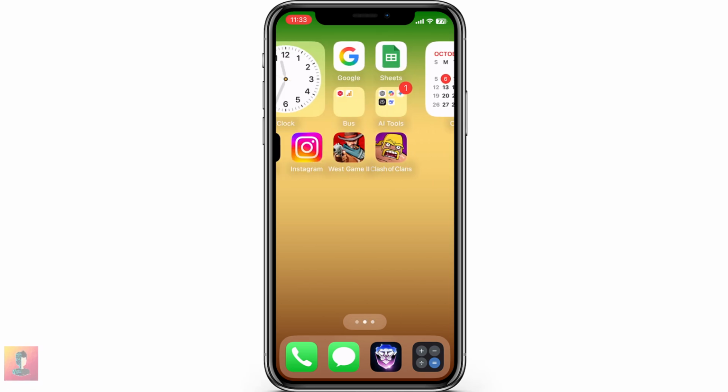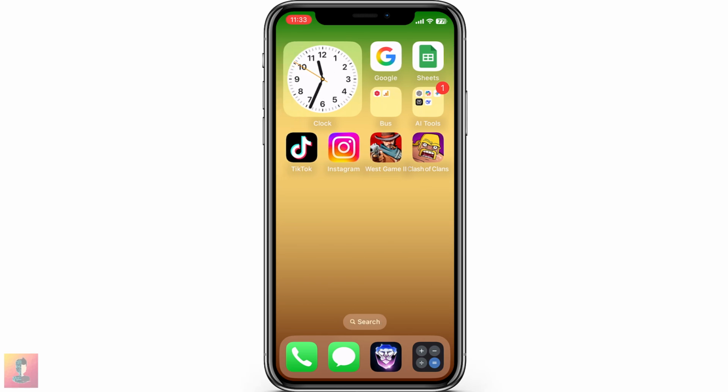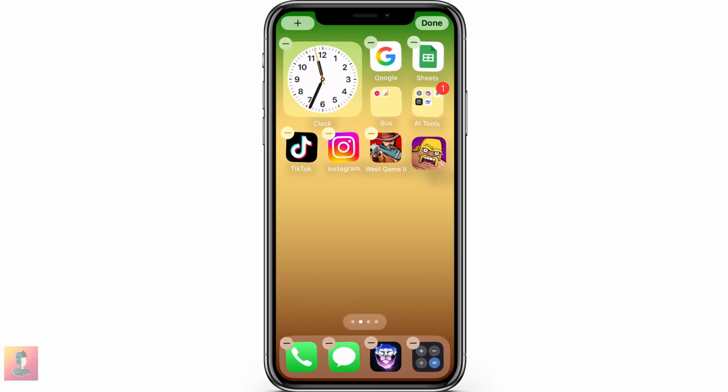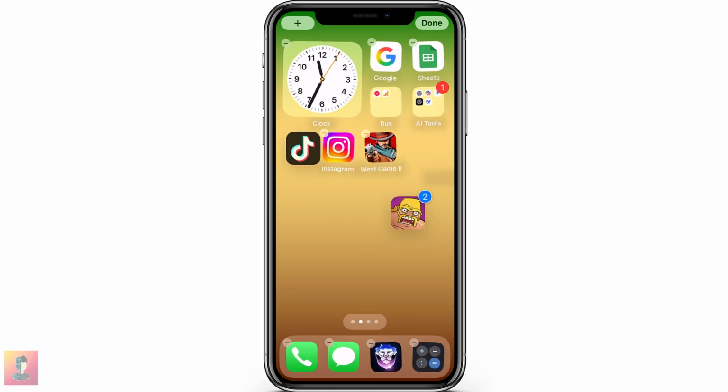First, go to the home screen where you would like to select and arrange multiple apps. Gently press and hold any one app until it becomes movable, then drag it slightly with one hand. While holding the first app, use your other hand to tap on the additional apps you want to include in the order you prefer.